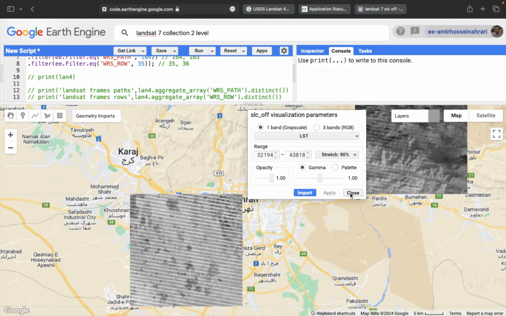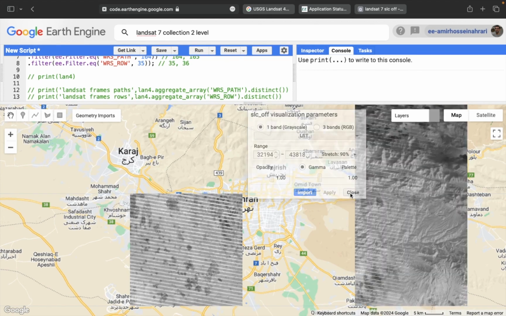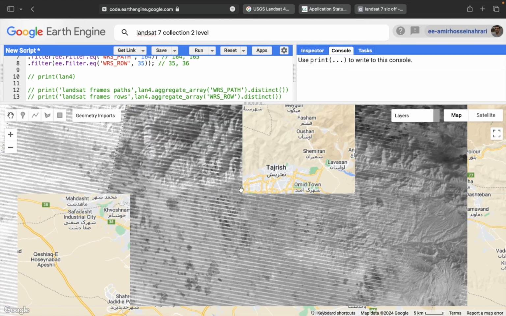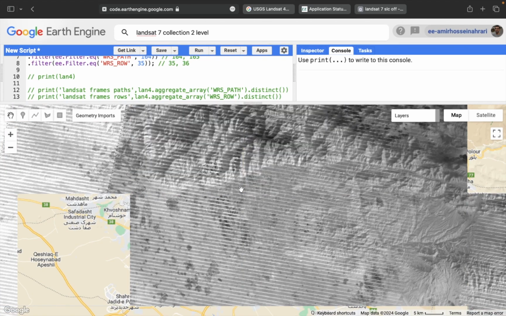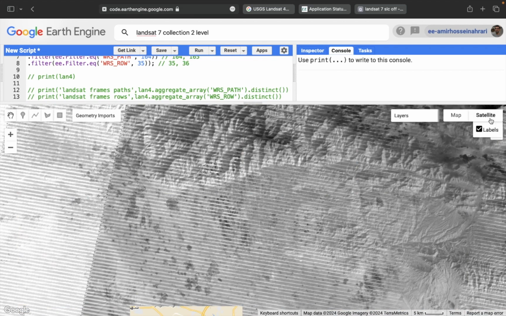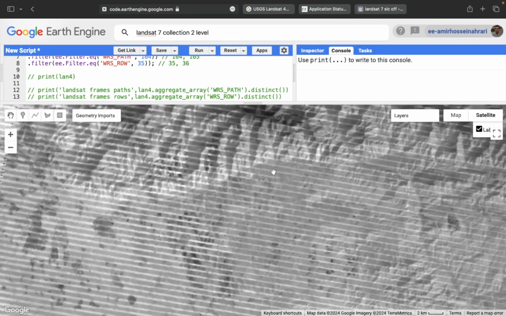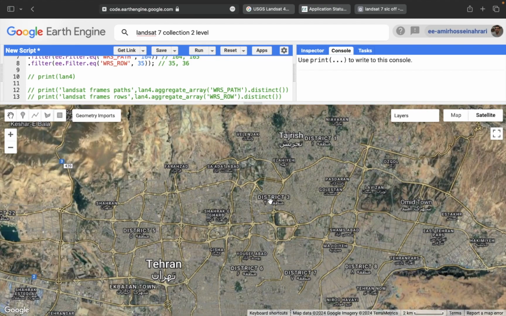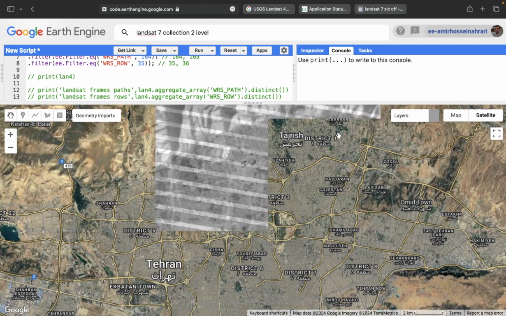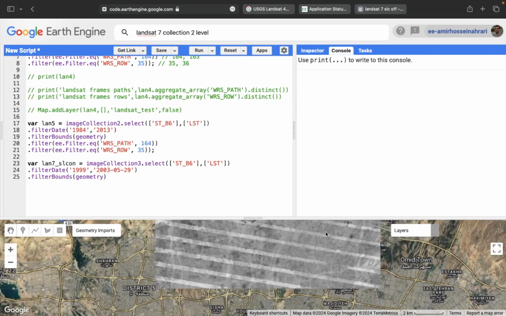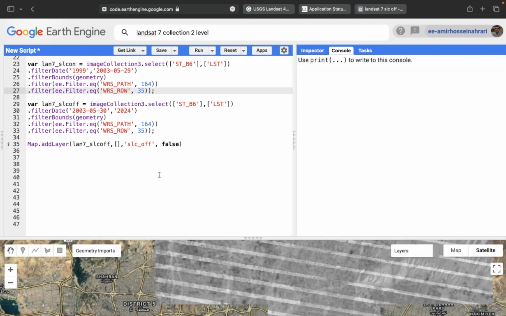When I apply this, you can see that the striping problem highly affects the information available for this image. That's what it looks like. When you zoom in, you will see more details. You can see that this is the SLC-off problem.